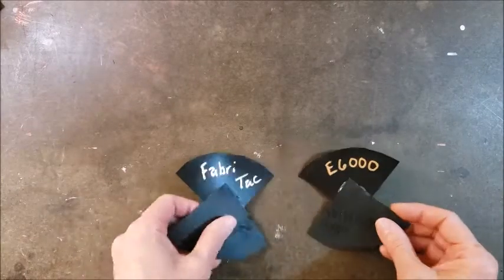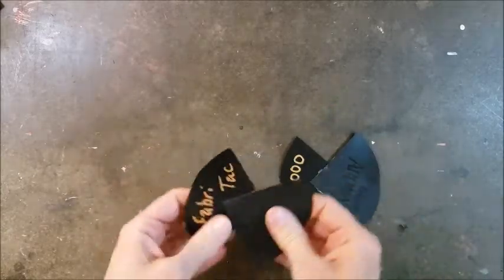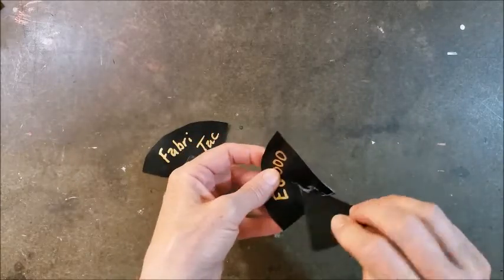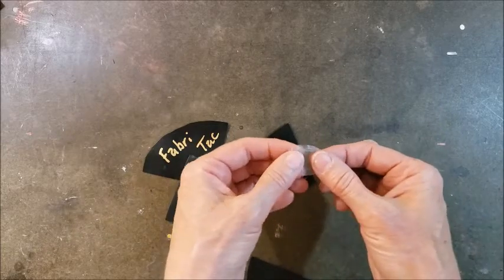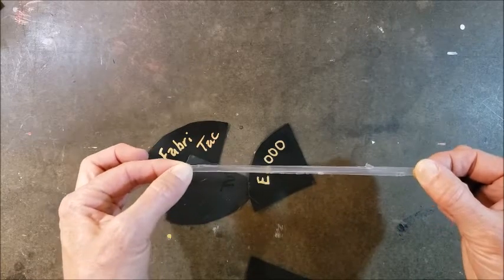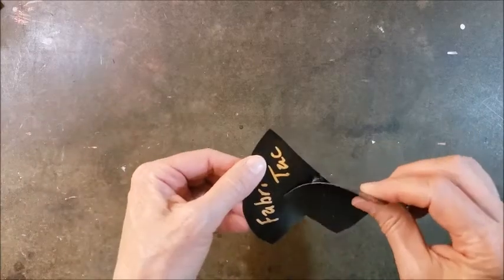Then we have our plastic. The E6000, I'm assuming I won't be able to pull it apart this way. Those seem good. But the twisting, oh, I thought this would hold better on the twist. Interesting. Now we can see how elastic it is, though. It does stretch a long way without breaking, which is interesting. I'm surprised it didn't hold the plastic though. So I'm not expecting this to hold at all. No.